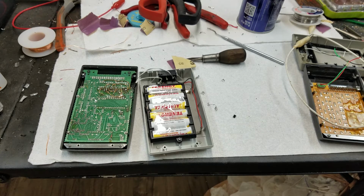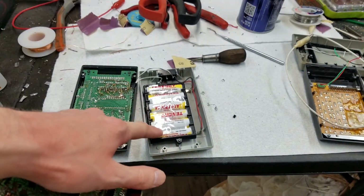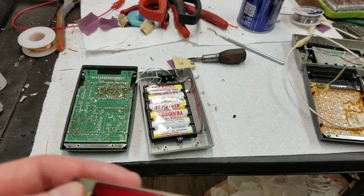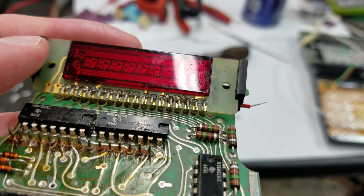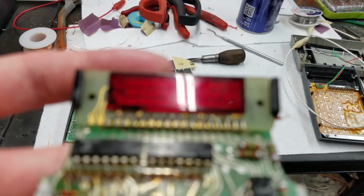So my guess as to why they would have changed is power consumption. These early nickel cadmium batteries, obviously not these, which aren't the early ones, but the ones that would have been in here when it launched, did not have anywhere near the capacity that we have now. And these LED displays obviously are not anywhere near as efficient as the LED displays we get now. Right now, LED displays are the highest efficiency that you can generally get.